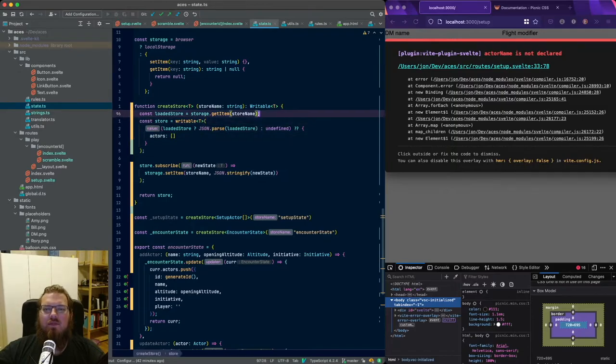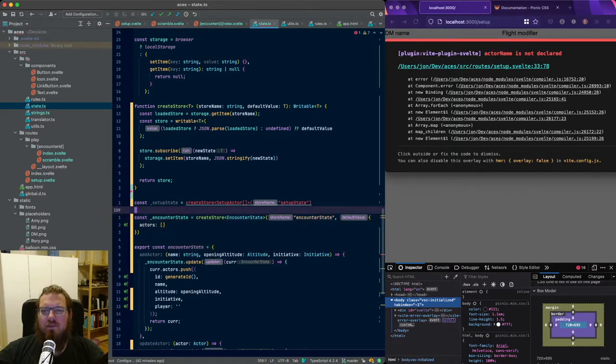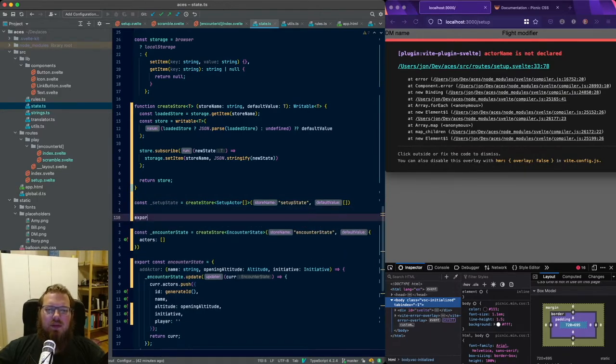Ooh, we actually need to pass in the default value. That's a good point. So default value of T. So this, let's just delete this and write default value instead, and we pass that in here. And the default value of this is just an empty array. There we go. Okay, this is good. I like this. I think this is better. So now we're going to export this. Export const setupState. It's going to be a thing.